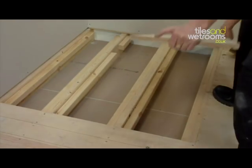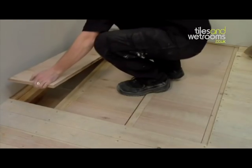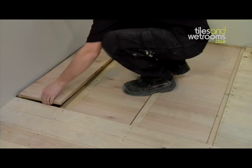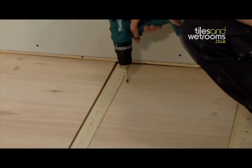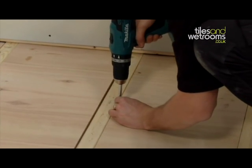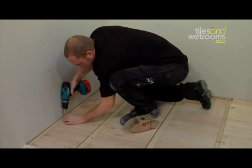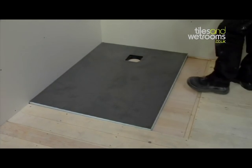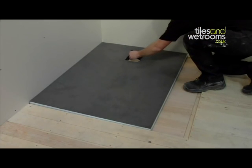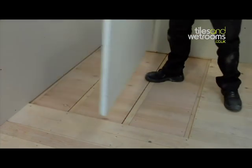Cut to size and insert some 18mm marine plywood between your joists to create a solid floor at joist level. Securely screw the 18mm boards down, apart from the board that is underneath the waste position, as this will need to be removed at the next stage. Lay the level access tray in place and mark your drain location. Remove your shower tray and store in a safe place.